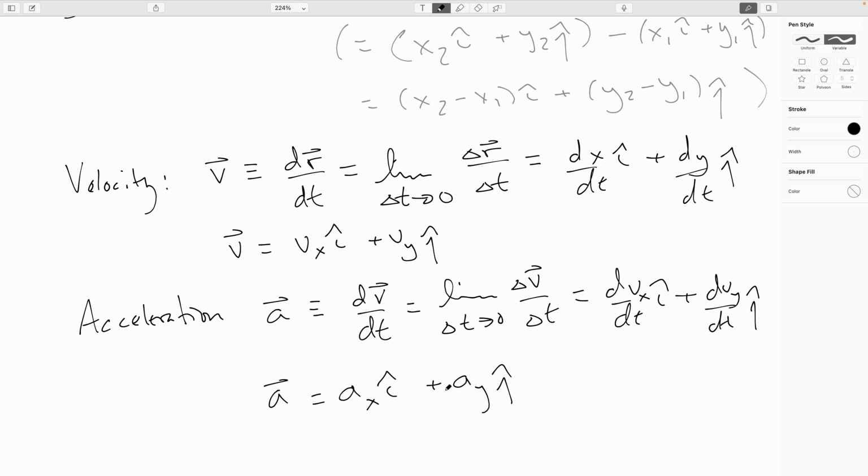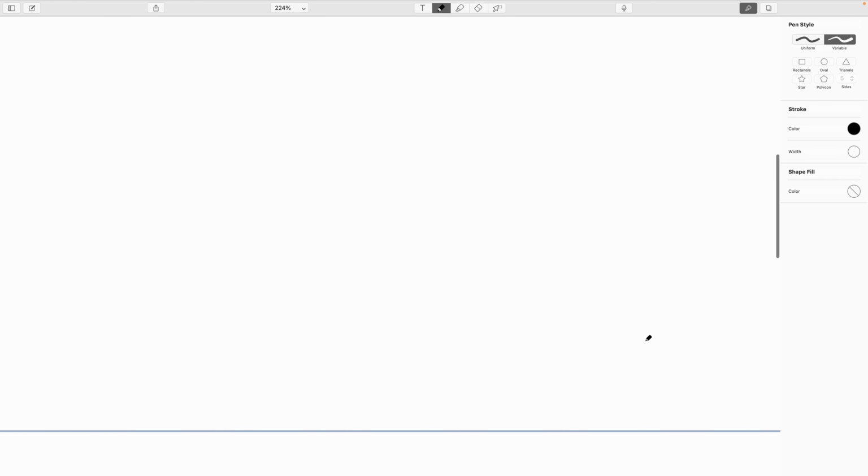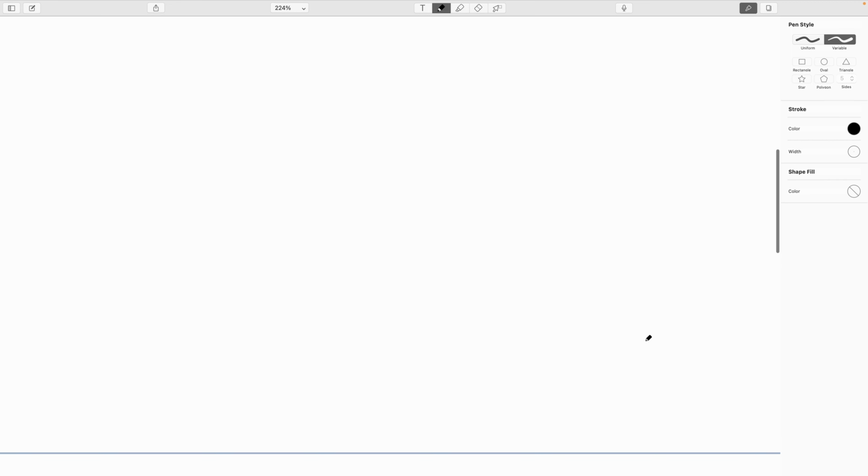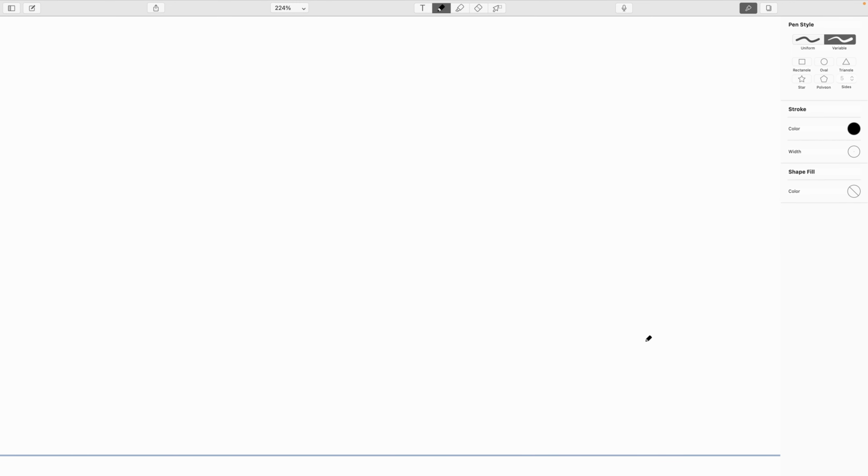Okay, so this is super duper convenient. What this is going to mean going forward when we start trying to do this analytically is we'll be able to separately treat the x and y components as basically two decoupled one-dimensional motion problems. But before we go there, I think it's good to build an intuition for how velocity and acceleration can relate to each other, going back to our motion diagrams and vectors.